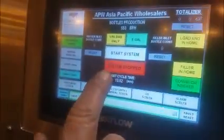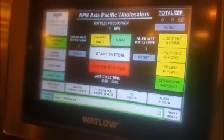You're all done with your bottles. You're all done running. Your filler's all done. You simply hit the system stop button and the machine will automatically shut down everything one at a time. That's a soft shutdown. All right.